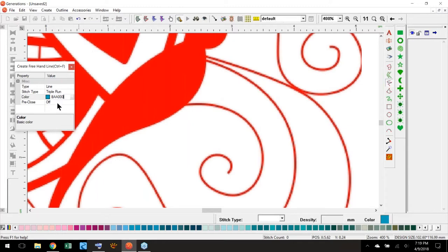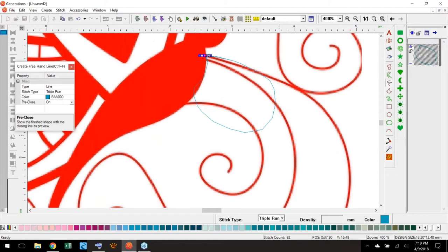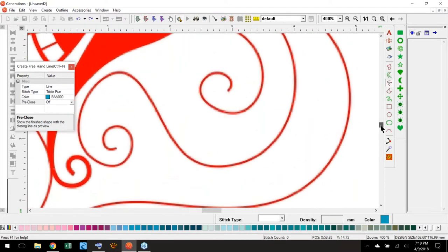Now this is something called pre-close. Let me show you what this does. I'm going to turn this on. And this really had me puzzled for a while. If I want to make, you see this, like a rubber band, it's going to follow around. And then if I get here and I hit enter, it's going to close that for me. For me, that's horribly confusing and very distracting to have that extra rubber bandy thing stretching around. So when I choose my tool, I make sure that my default is always to pre-close off. That way I'm dealing with one line only, and I don't have those additional issues.